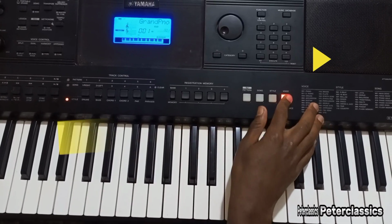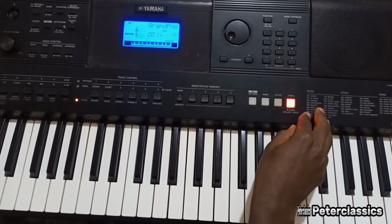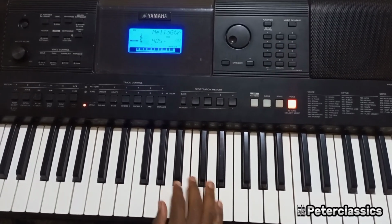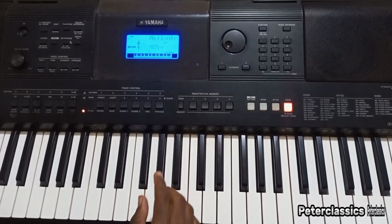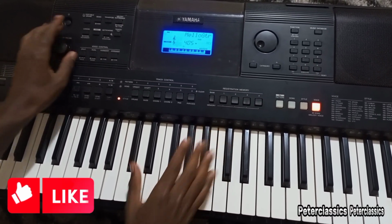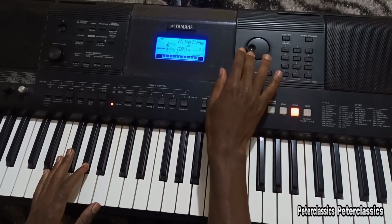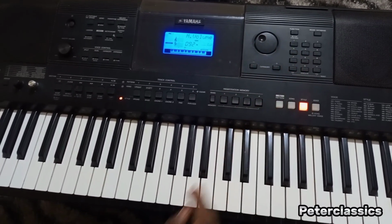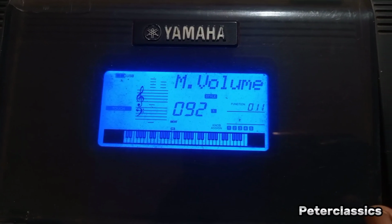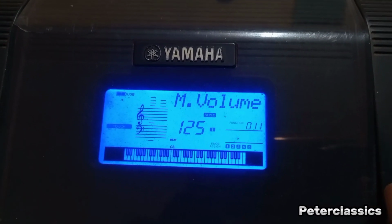So the voice, I'm going to show you where you can find the mellow guitar in this piano, which is number 405. I've checked it many times, and finally I found it. That's how it sounds. So let us go to function and set it. Increase its volume. So I want to increase its volume to around 126.